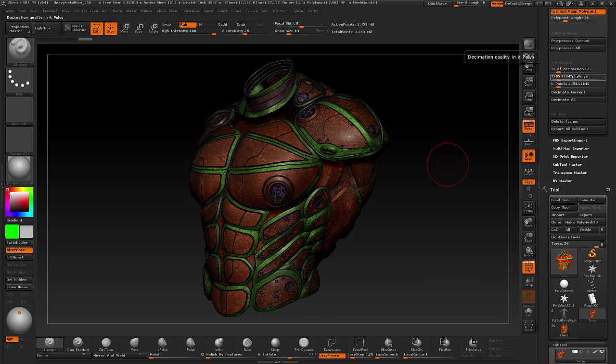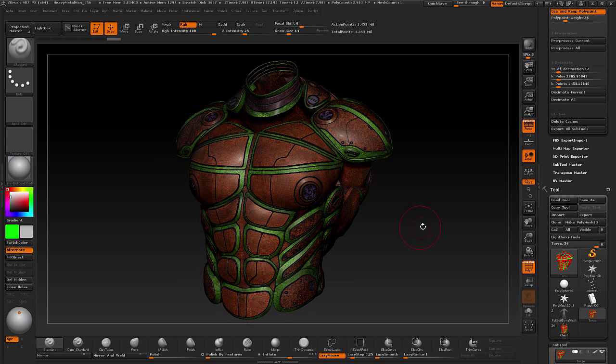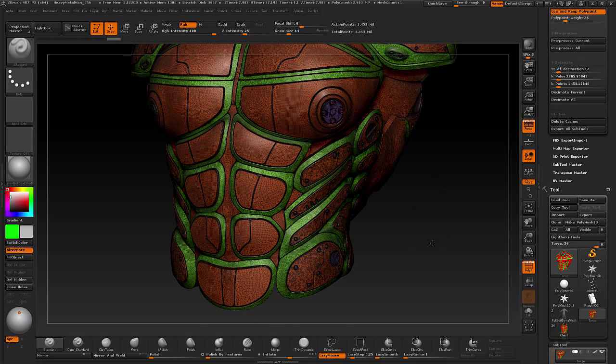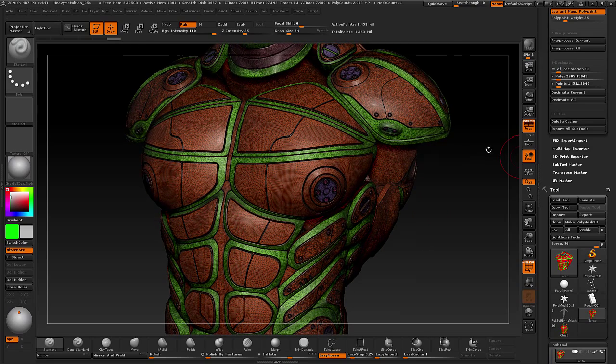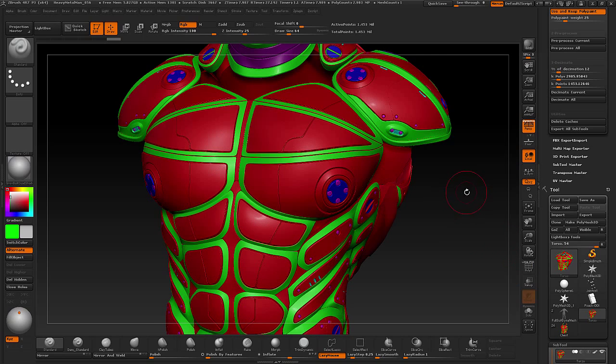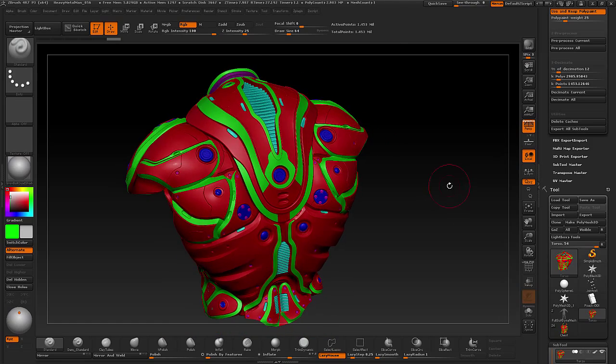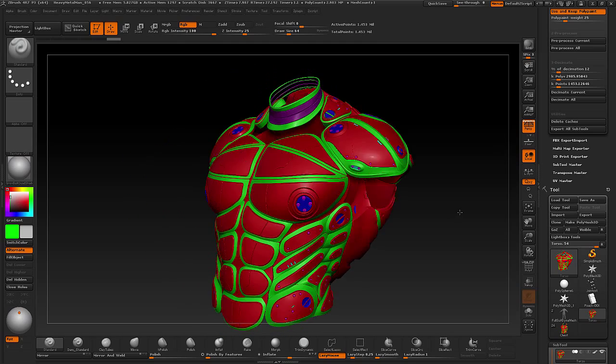So you can see with this number, if we wanted to drop this down to 2 million, we could type in 2000 here for this number and say decimate current, and then we could just let it run through. And once it gets done, you can see it's going to change this mesh a little bit. But that's the cool thing about this process: after you do the pre-process current, you can sit there and interactively change these numbers and get it down to a level that you are happy with. So I think this looks pretty good for reducing the polygons and keeping the poly paint and everything for this.